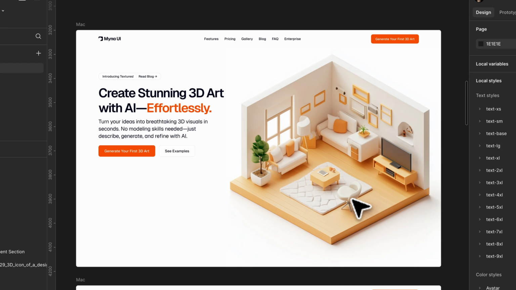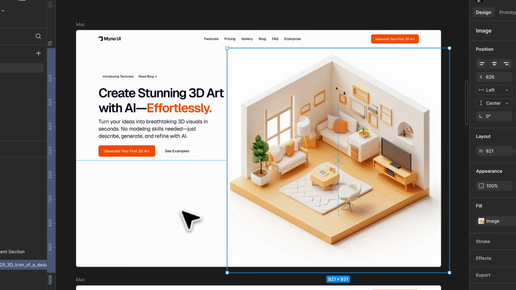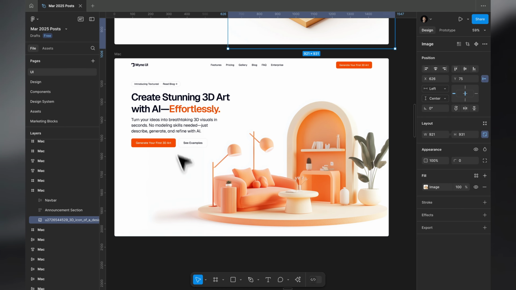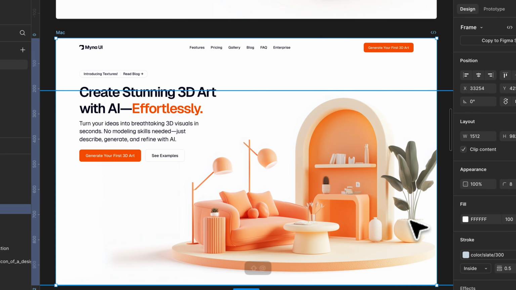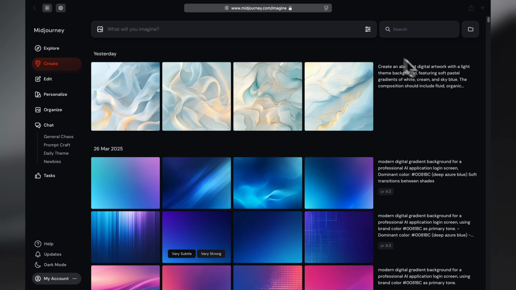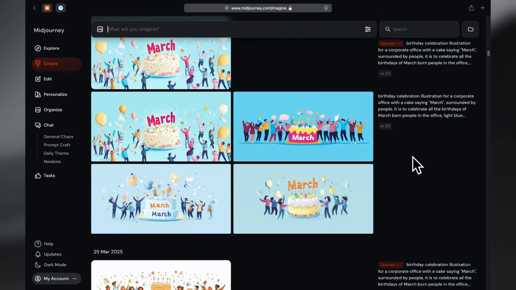So it's pretty simple. I just want to talk about how I create this and how I integrate this in my websites. So this was the final version. I was creating a website for 3D art with AI, and I thought showing a room is the best way to represent it, because people who are learning 3D for the first time always start with the room as a medium-sized project, and recreating that here would be a good example. So let's just open Midjourney, and I'll scroll through.